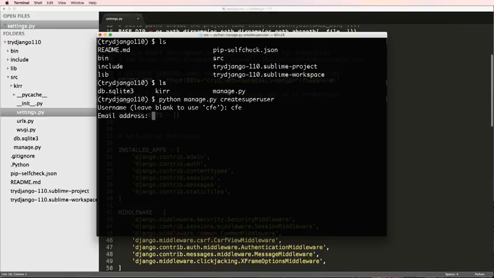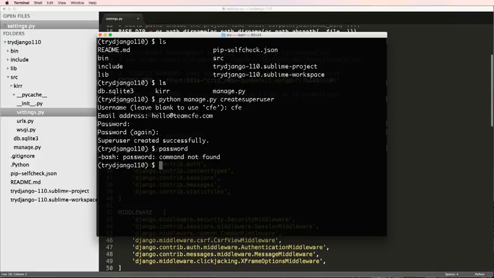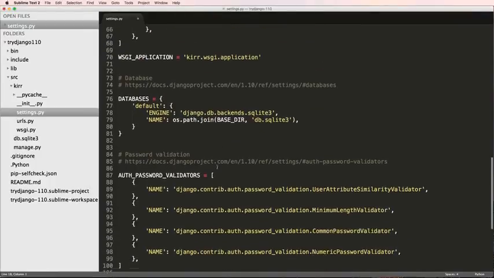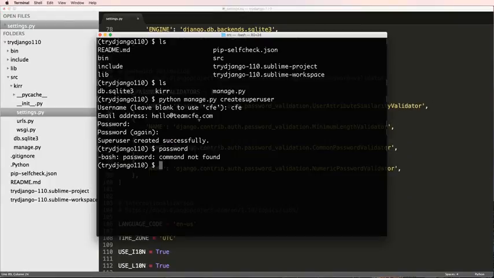So in our case, we're going to do CFE, our email address, hello@teamcfe.com. That is a real email address, but we prefer you ask questions in the comments below so other people can benefit as well. Password, I'm just going to say learncode123, learncode123. Hopefully that password works. It does. If you used a password that isn't very good, that's not a great password, but if you used a really bad password such as 123, or simply password, it has those password validators that will prevent you from doing that, which is cool.